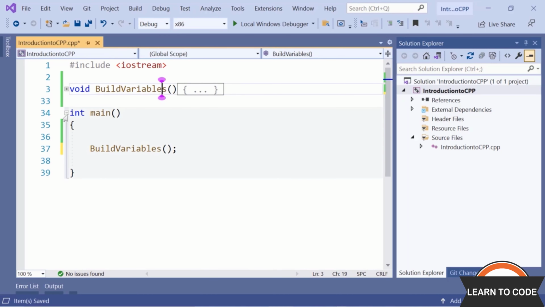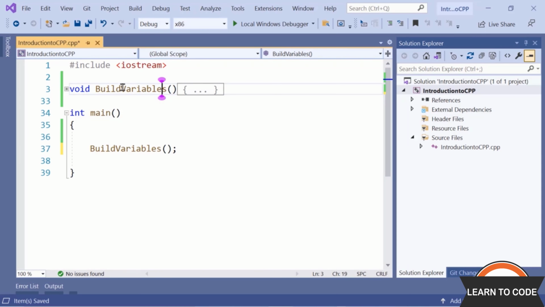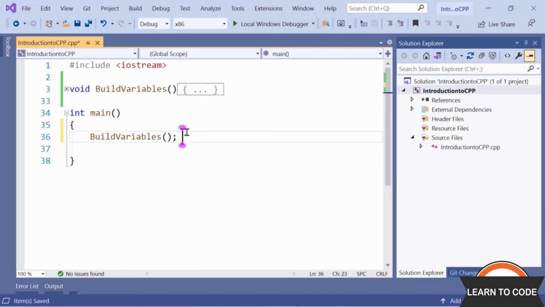And you can use these minus and plus signs to toggle closed and open these functions. All right, so now my code is a bit cleaner, because instead of dumping everything into one main function, it's separated into these little pieces. And that's a lot more maintainable over time.